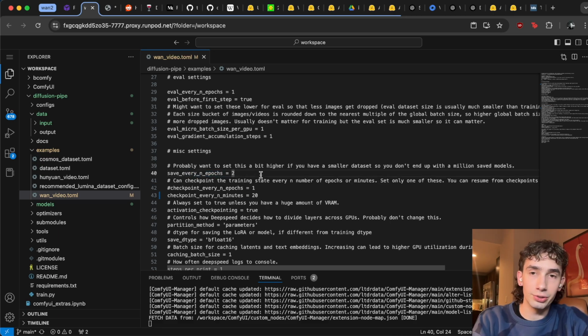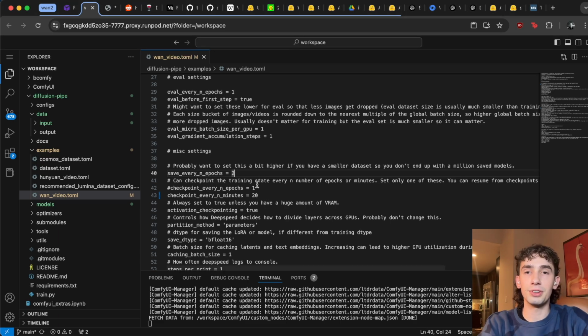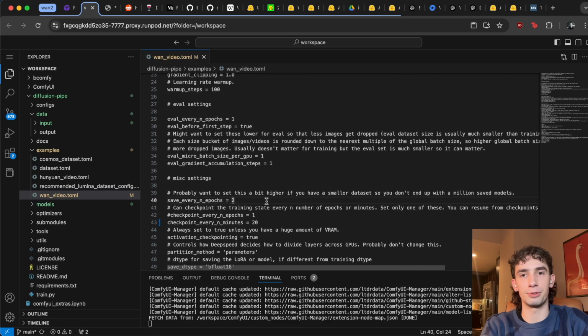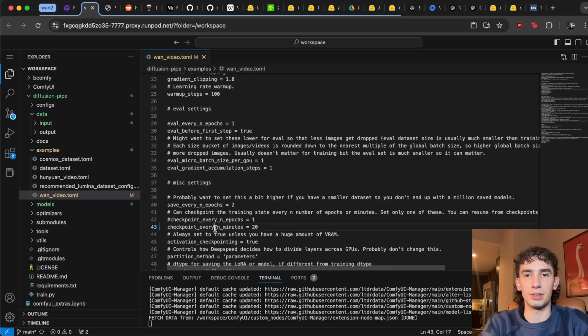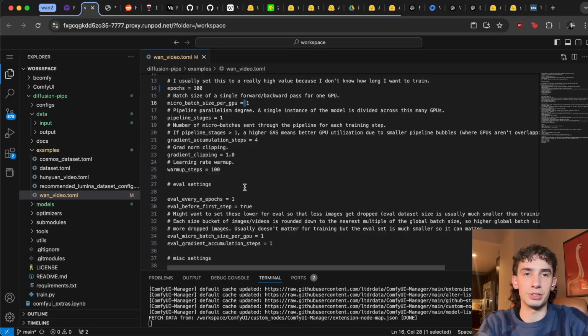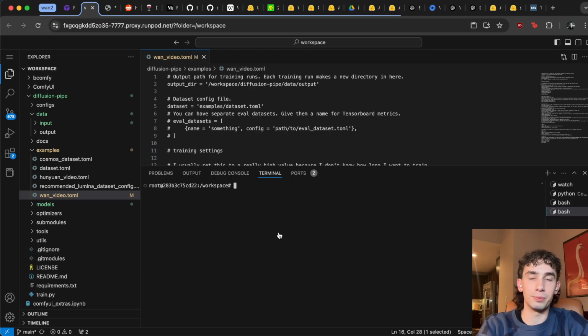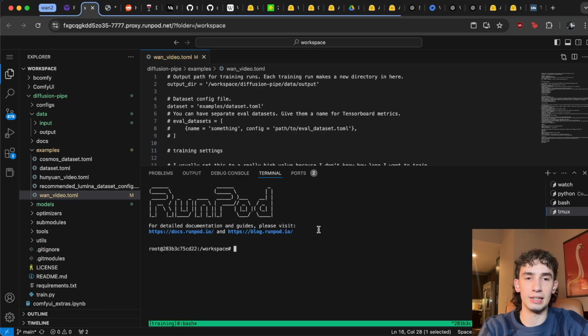If you want to get a little granular and do super individual testing, you could change it to 1, or if you're setting this and forgetting it for a while, you might want to change this to something like 5 or 10. But for our use case, having it at 2 should be perfectly fine. So we've saved our checkpointing to every 20 minutes, we've changed the number of epochs, and we're not going to change anything else here. So with that, we're pretty much almost ready to go. What I'm going to do is use tmux to create a new terminal that's going to be saved.